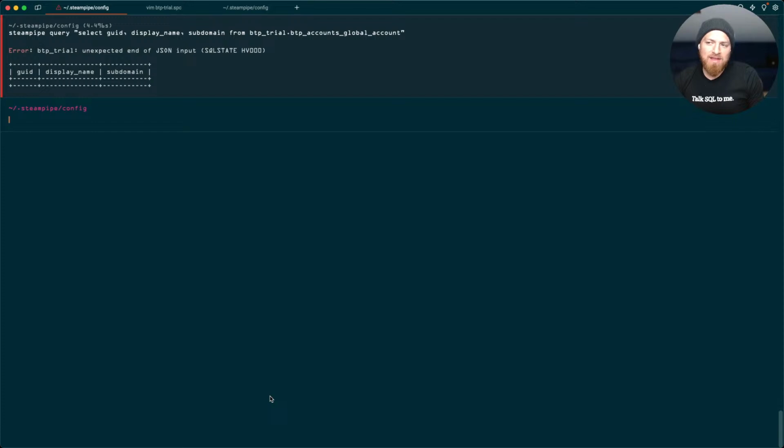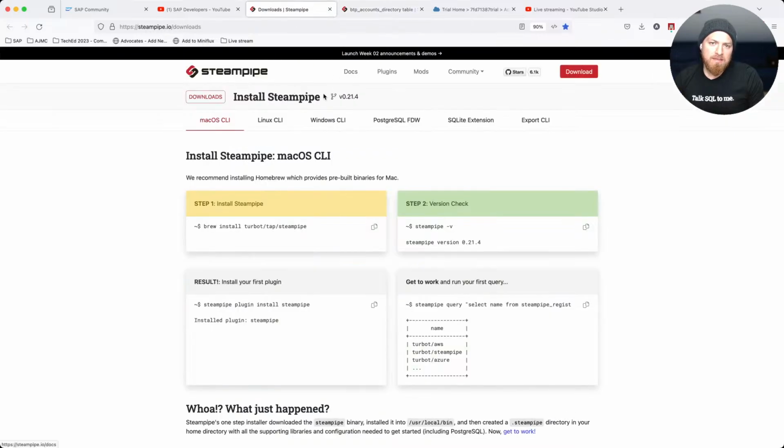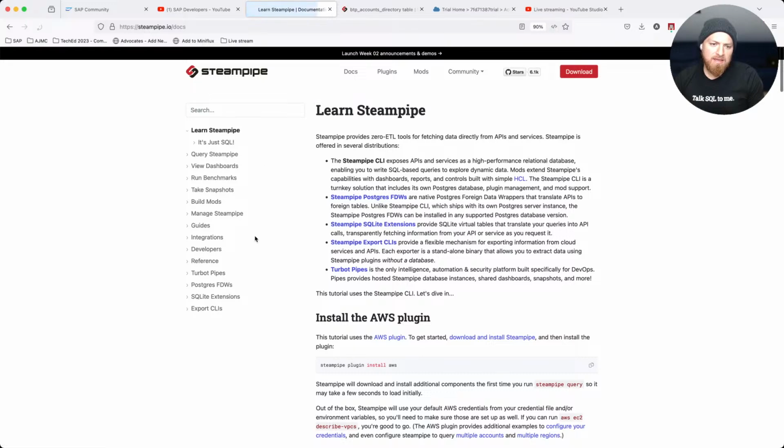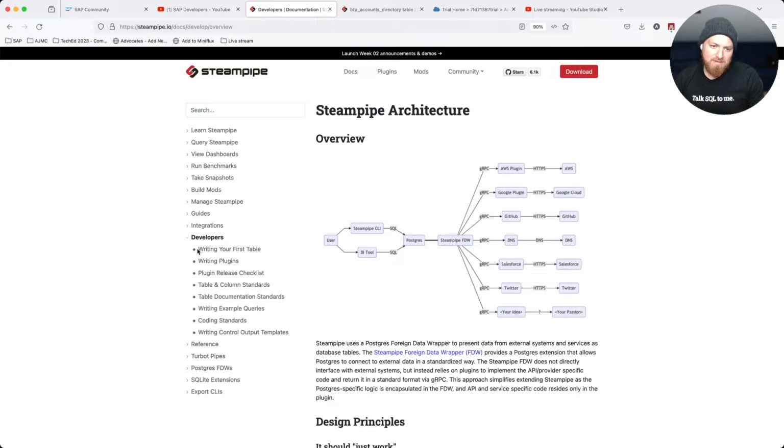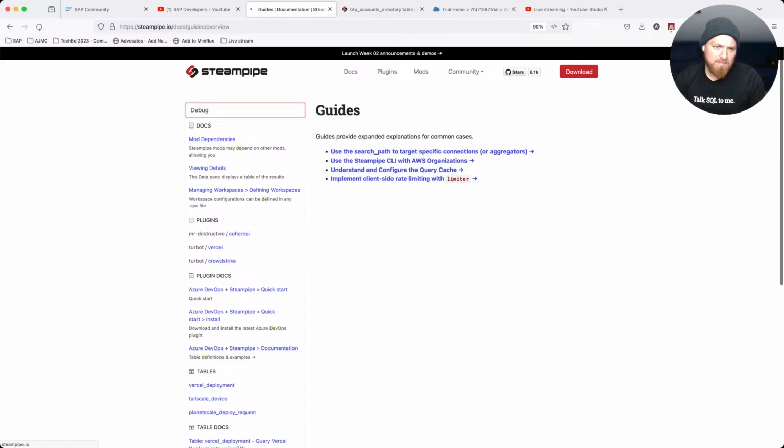But then there is a trick, which is part of the Steampipe plugin itself. Let me see if we are able to find this in docs maybe. And there is a way of actually debugging our plugins. Okay, but then where is it? I don't know. I don't remember where it is. Where is it? Manage Steampipe query learn. Let's just find debug here.